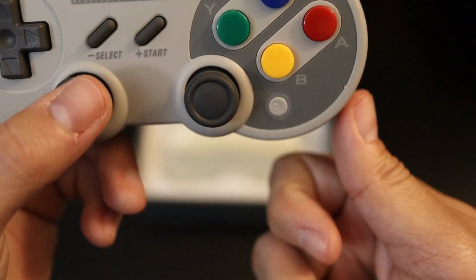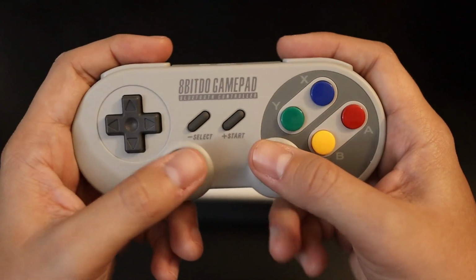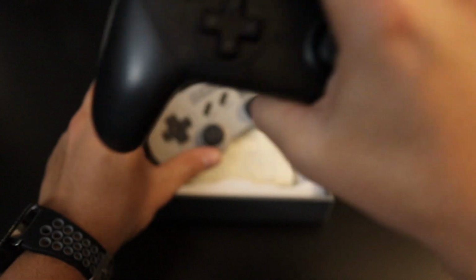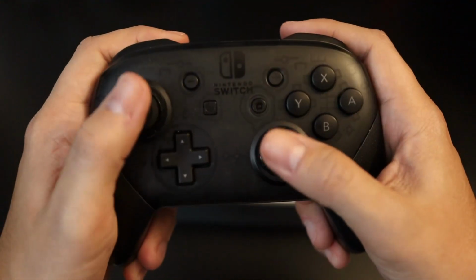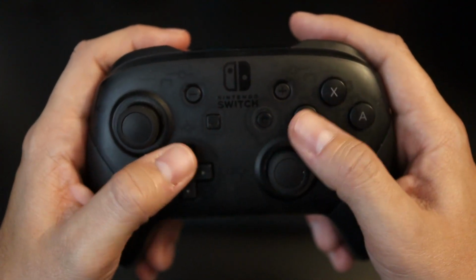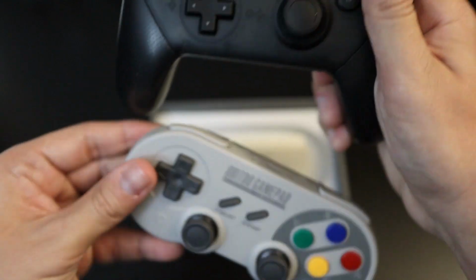Now, without a grip down here, I don't know how comfortable it's going to be to use for an extended period of time. The Pro Controller, I can use for an extended period of time because I'm holding this down here and I'm just very comfortable. But as you can see, the D-pad is down here. So it's a little bit different, a little bit more difficult. And the D-pad is smaller.